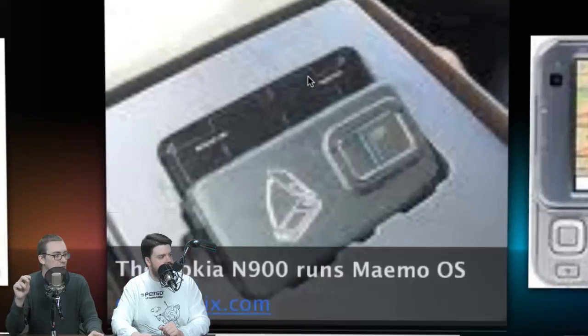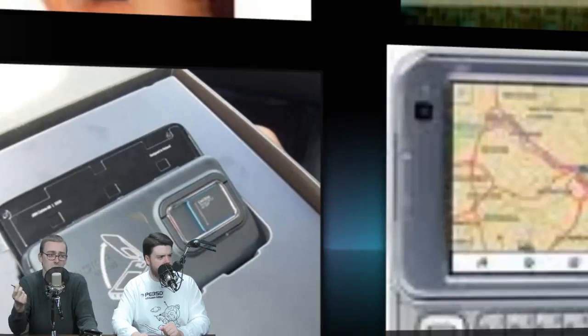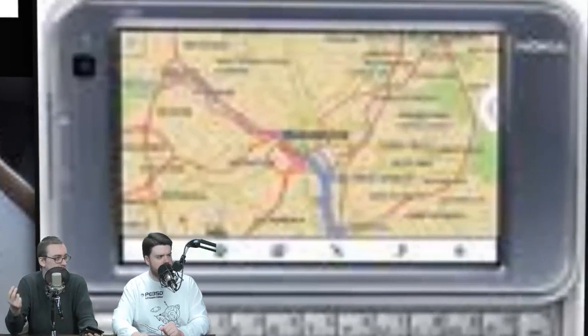Even multitasking. I kid you not, literally yesterday I was out and about at a family party, and while everyone else was having a good time, I'm just going to kind of mess around on my phone. So I got ScummVM running here. I was playing the original Monkey Island, the VGA version, which runs gorgeously on that. Try that on your iPhones.